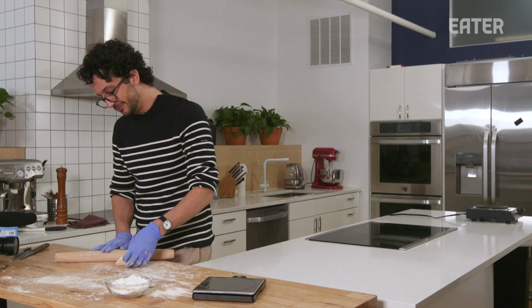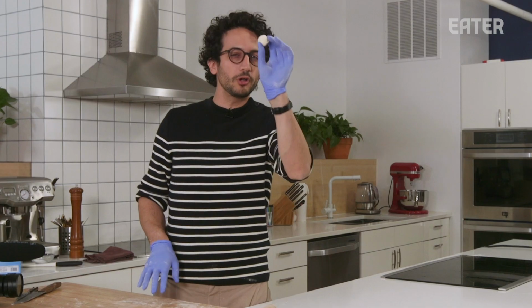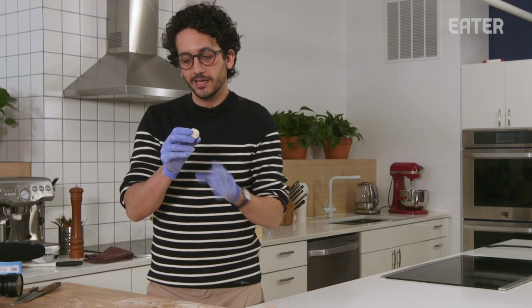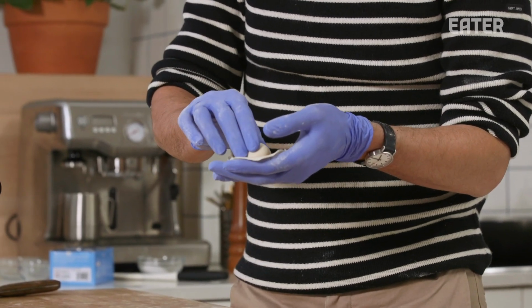And yet I need to remind myself that the trickiest part is still to come. So I'm gonna use this dough ball to practice my pleats. Make a spoon with the hand and then place it in the center.